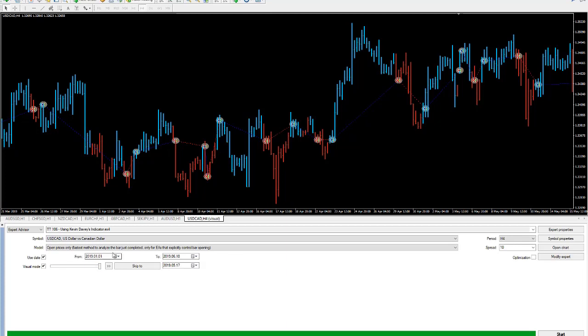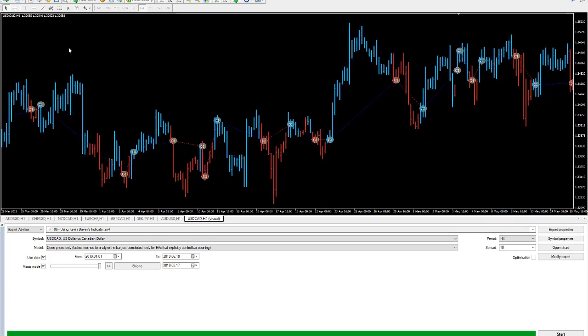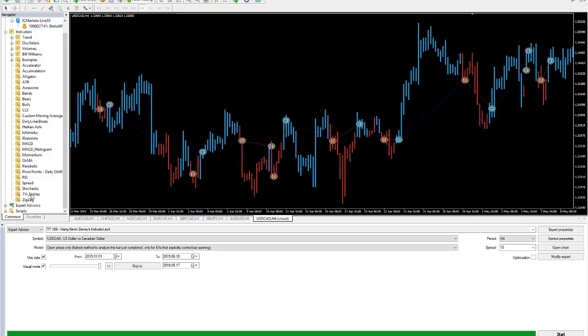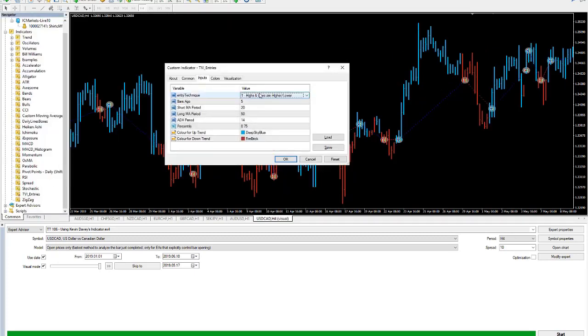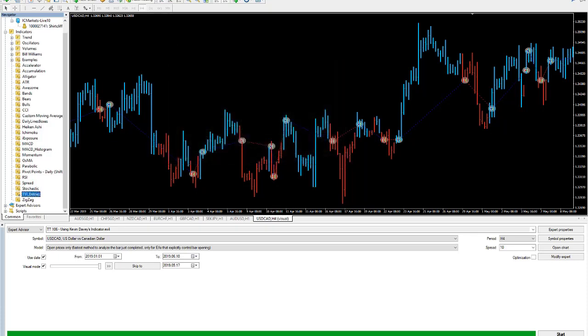So I really like Kevin's entries. You know, I really like the ADX one. It's something I'm going to have a play with, and also like some of the price action based ones. I think number 4, if I just open it back up. I also like the closing prices higher or lower, but I'm going to do my own testing on that one as well. So hopefully everyone now understands how to actually reference this indicator inside EA Lab, and everyone can do some of their own testing. And please let me know if you've got any questions that pop up when you are doing some testing.